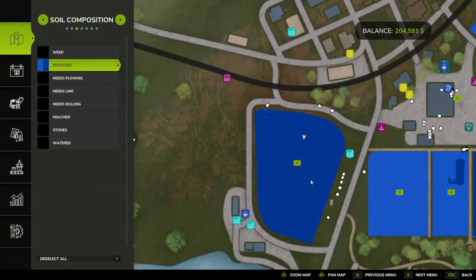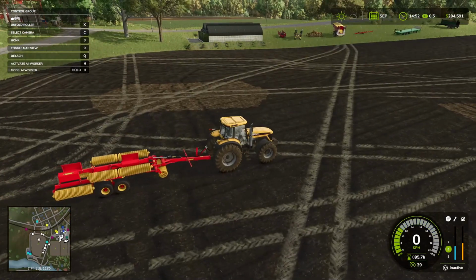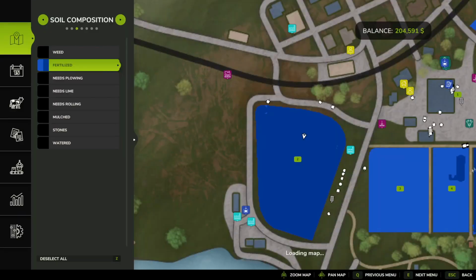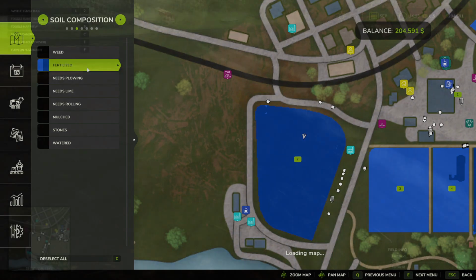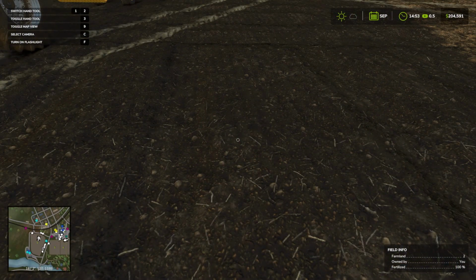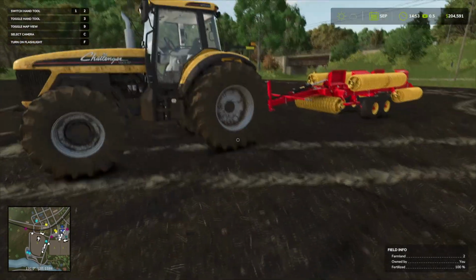Okay, so we're all fertilized except for a spot here or there that I missed out on. Also, what I thought was kind of interesting is that these are the two spots that I double manured, and they have different textures than when I spray a manure, which I thought was weird. But that's okay, it doesn't really matter. If we get out of our car, we can actually see that if we look on the right-hand side, field info, that it's 100% fertilized. All right, so we're good to go.